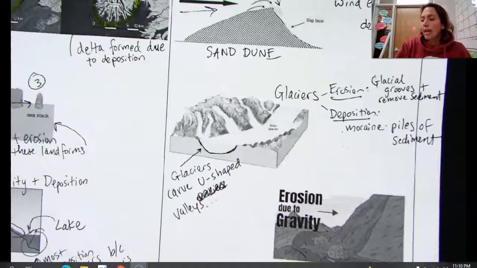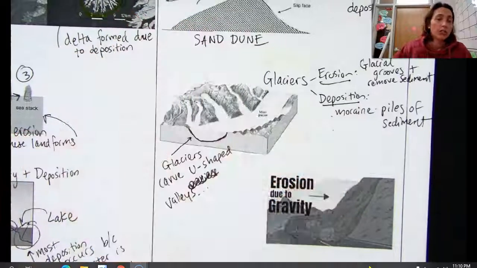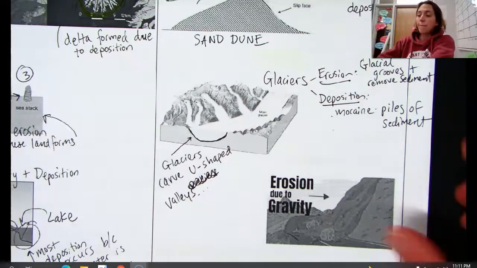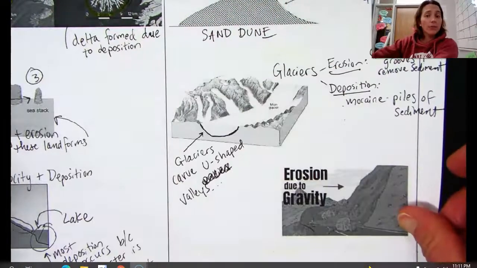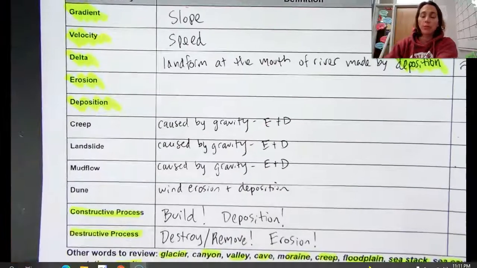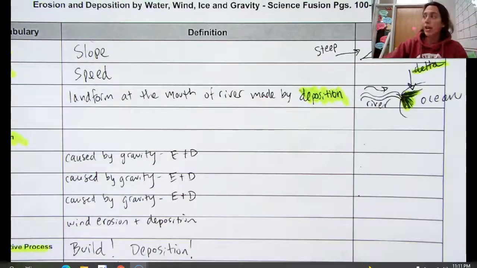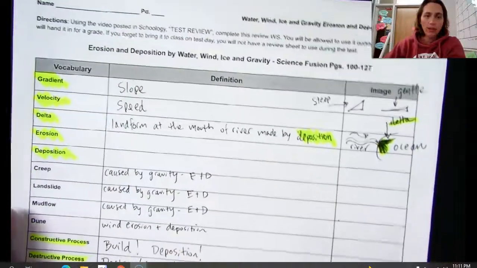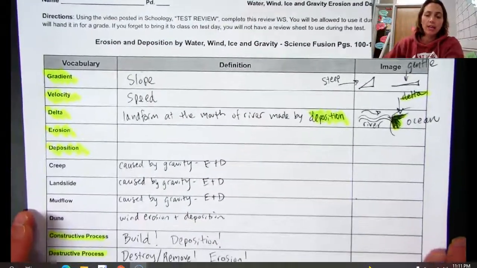So go ahead and add anything else you want to this paper. You may use it on your test tomorrow. You're going to do great. And use your Science Fusion to pull out any other information that you think is important and that you would like to add. Be comfortable with these diagrams, for sure. Be comfortable with these vocabulary words. And that is all I have for you. I hope that was helpful. Please email me if you guys have any questions, and I think the test is going to go great.